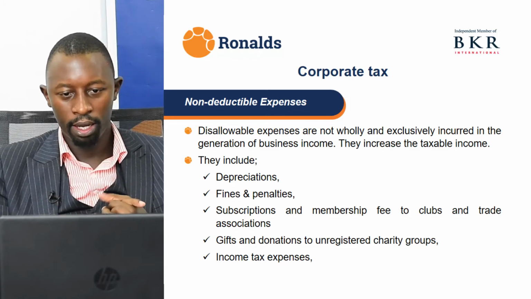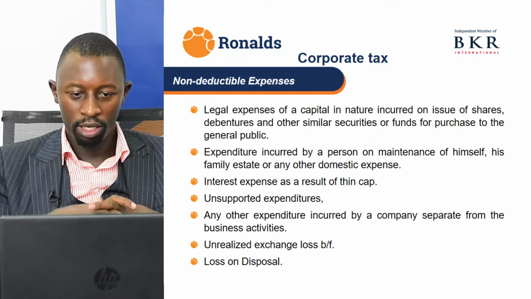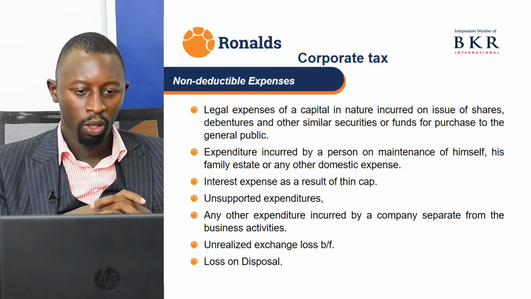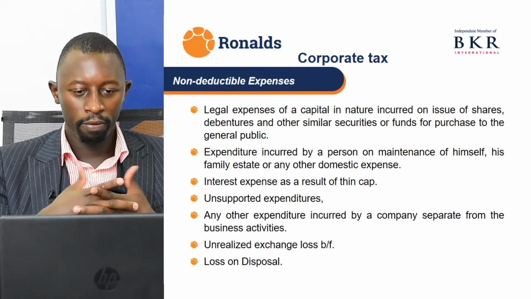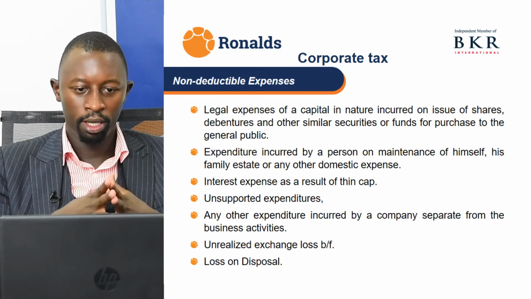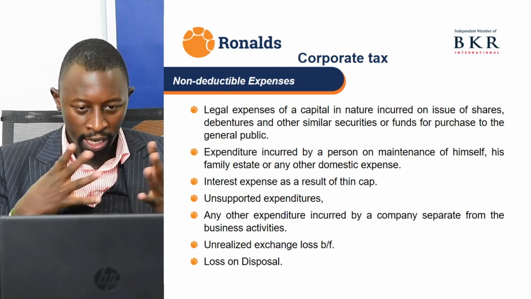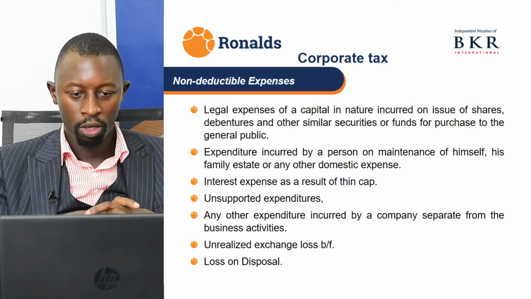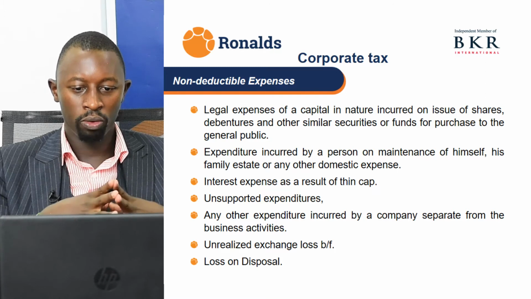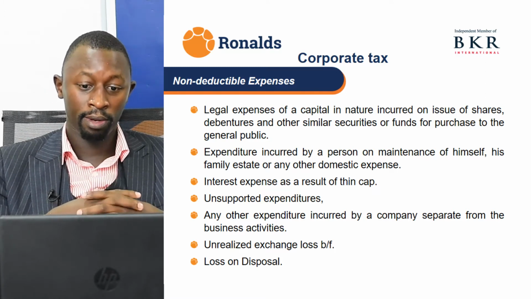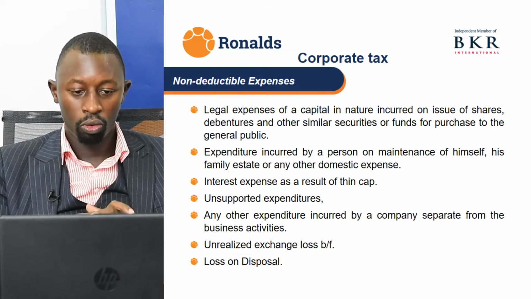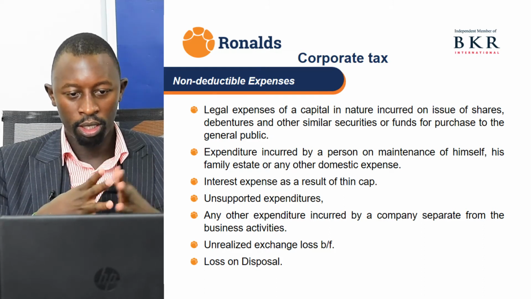Let's look at other income taxes. We can start with capital gains tax, or rather what we call CGT. CGT is a type of tax, as the name says, that is applicable on any capital gains made, especially on immovable property. So this mostly applies to land, buildings, as well as shares that are not listed in the Nairobi Stock Exchange. So this is the CGT.